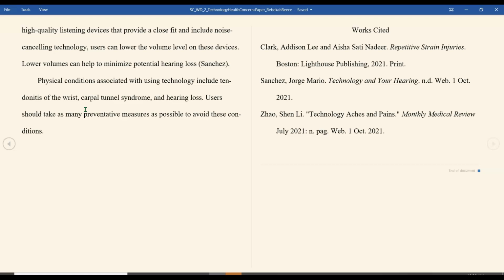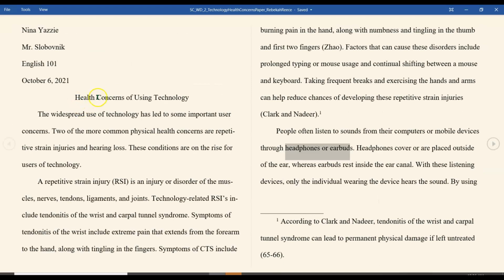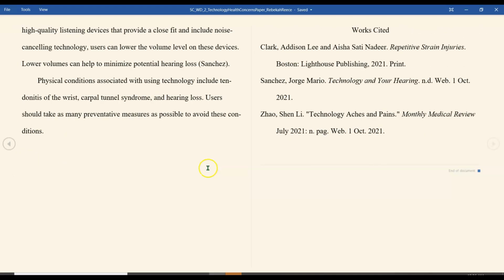So a lot of times when you are doing your research paper, it is nice to get some comments back from people. If you have somebody look it over and just say, hey, give me some feedback, what do you think I need? Well, they can do this electronically by putting in comments now, and they don't have to mark your paper all up. So we want to select the next to the last paragraph, which should be physical conditions.